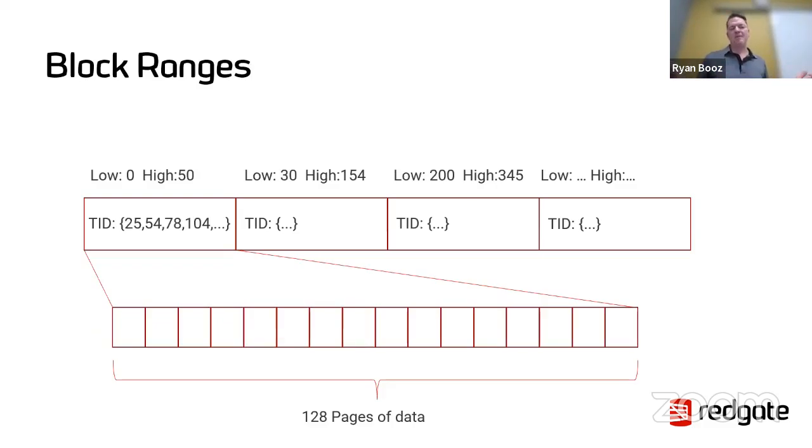Something like this is what happens. It just looks at 128 pages at a time, simply stores the high and low value, and then a pointer to all of the pages that exist within that range, the values and the rows that exist in that range. And so if my value is below 0 or above 50, I skip them and move on. And you can see how this becomes very, very efficient. It simply points to the range of pages, to read it or not read it, so the executor knows to read that data or not.